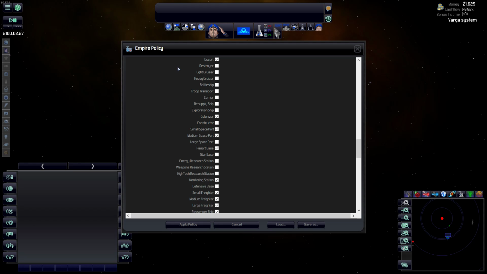Exploration ships, I always want to be able to put on a ton of fuel because they don't come with a lot of range. The default is maybe one sector, and that's not just how far they can go, that's total how far they go. It doesn't include coming back, and it affects how many planets they can go to before they have to come back and refuel. So I like to max that out as much as I can get at the time, based on their size.